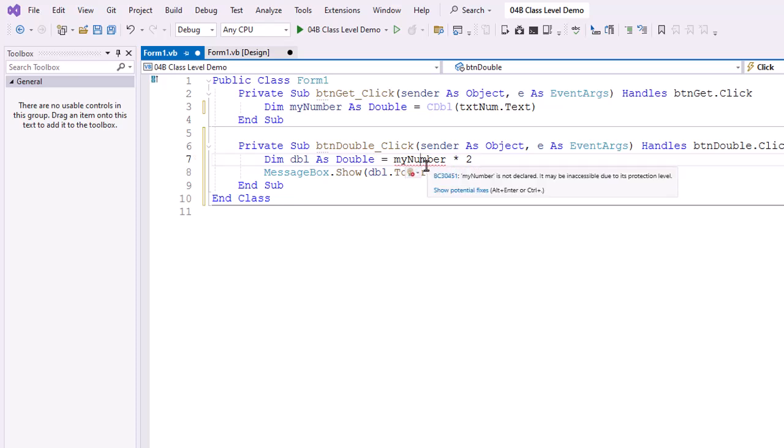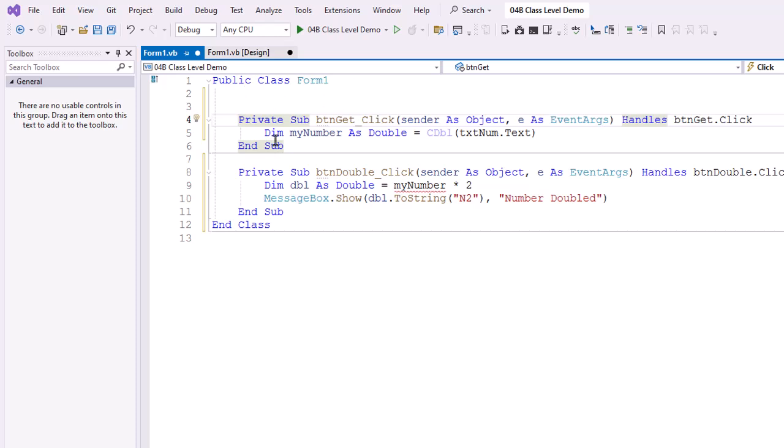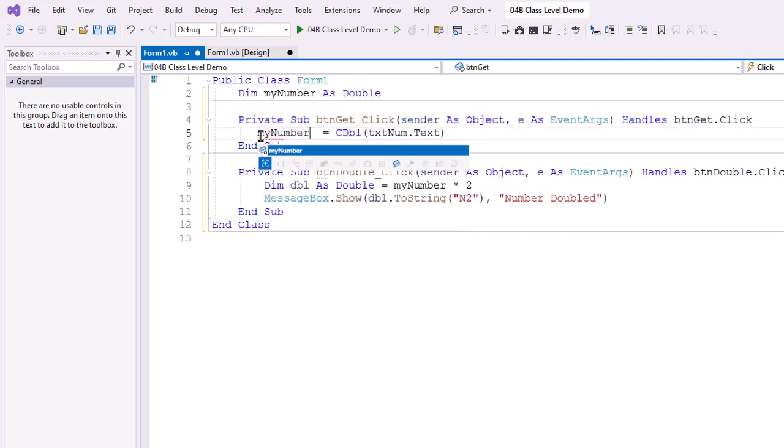It doesn't exist. Well, the way we get around that is to create variables that are class level, or sometimes referred to as global. And I can declare a variable outside of any local event handler or any local method. I'm just going to take this Dim myNumber As Double, cut that, and paste that in up here. And then here, let's just say myNumber.